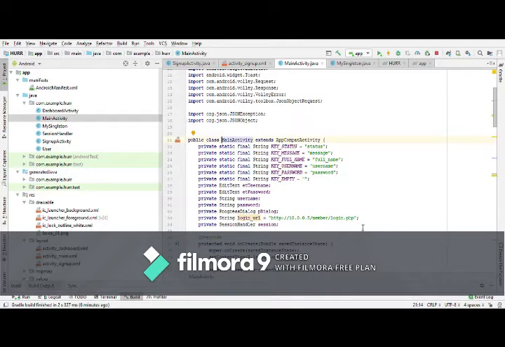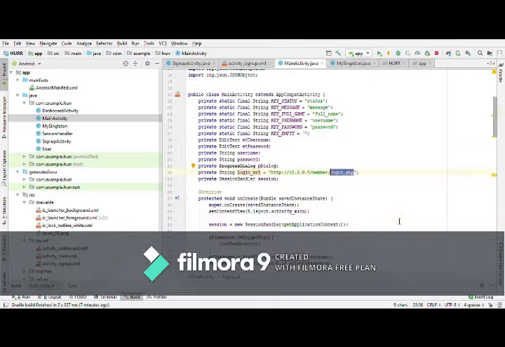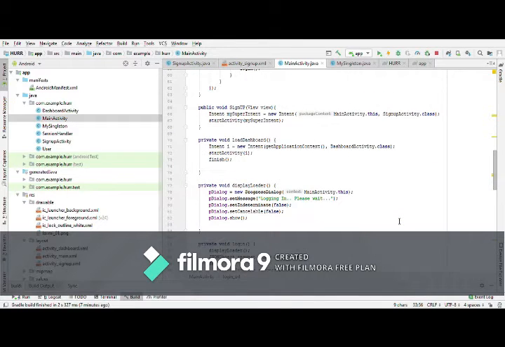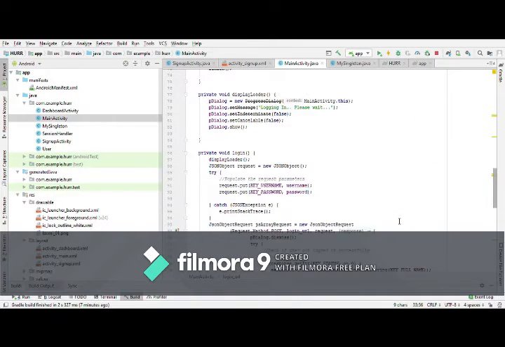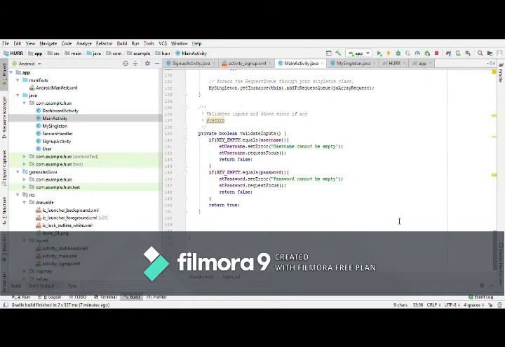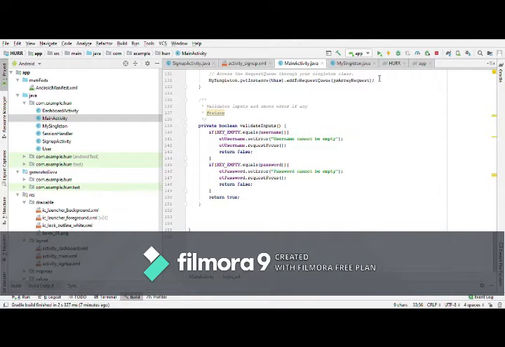This is the main activity, which is like the login activity. Here you can see this is the main thing, which is using the login.php file, which is connecting my front end with the database. In the login.php file there is coding which is used to verify the user details to login. This is my whole coding of the login activity.